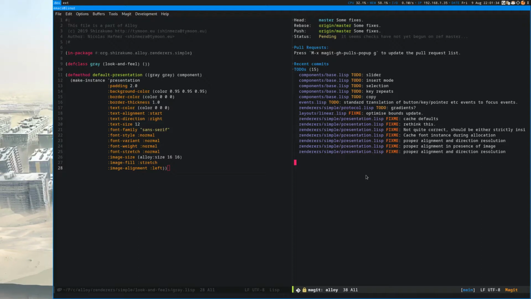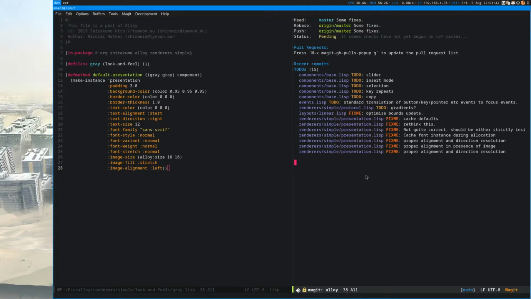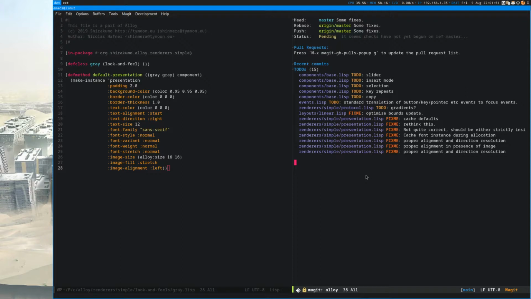So the way the system is orchestrated, a component can be part of multiple layouts at the same time. The idea behind this is that you might need different layouts for different screen resolutions, or for different windows, but they might need to show you the same component that has the same data in it.